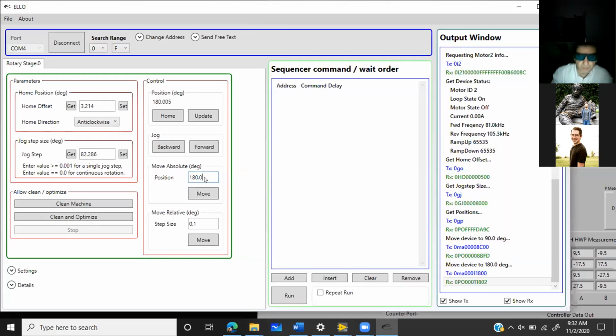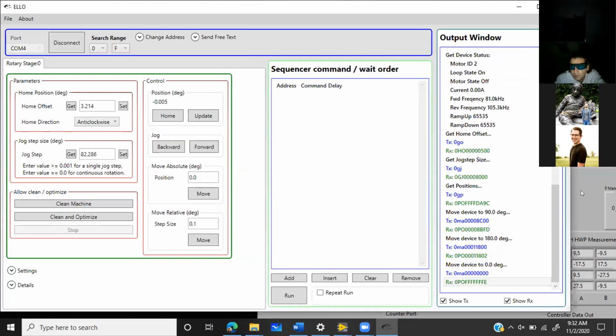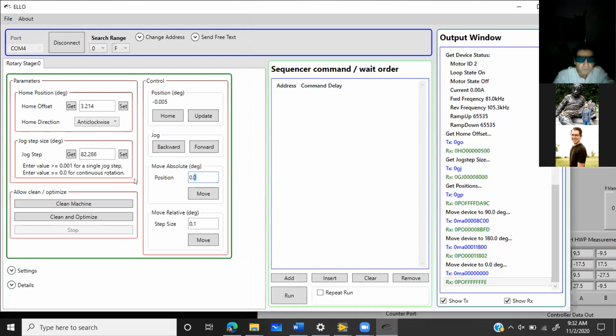So let's go back to 0. Move. Okay, let me see. Okay, not so much change for some reason.